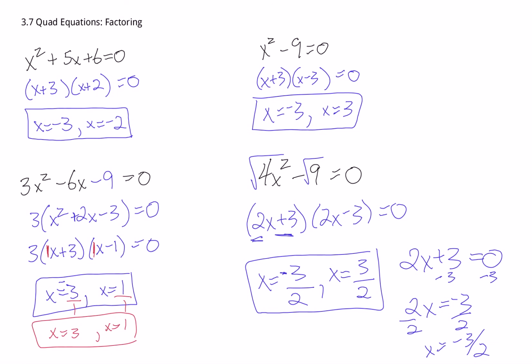Well, maybe let's do one more. Let's do one where the factors weren't equal to 0. So let's do something like this. You can see there's your equation. We want to factor that to solve it. What we have to do is make it equal to 0. So the first step is make it equal to 0. We have to get rid of that 24, so we'd subtract 24 on both sides.